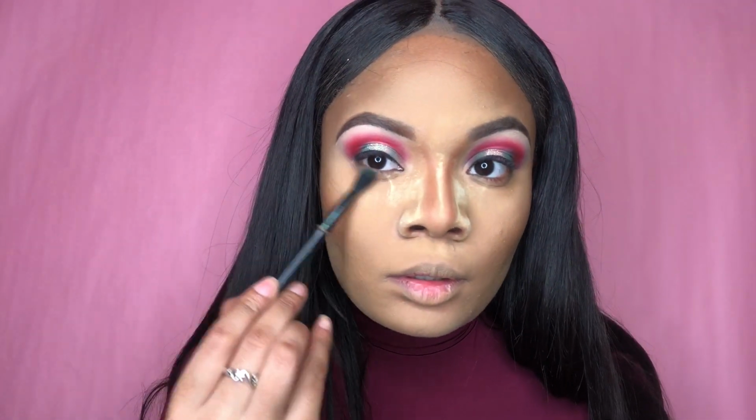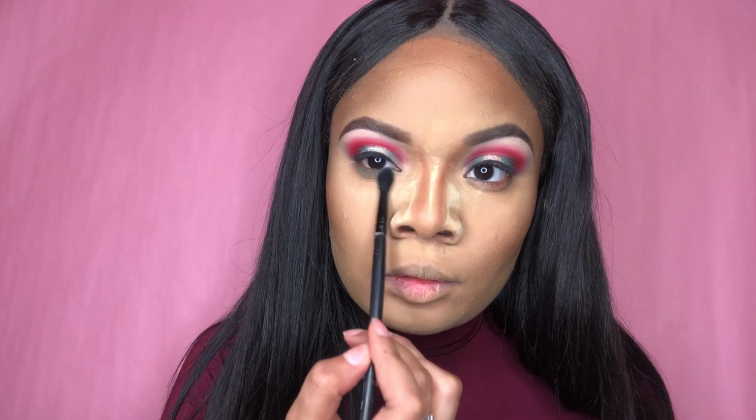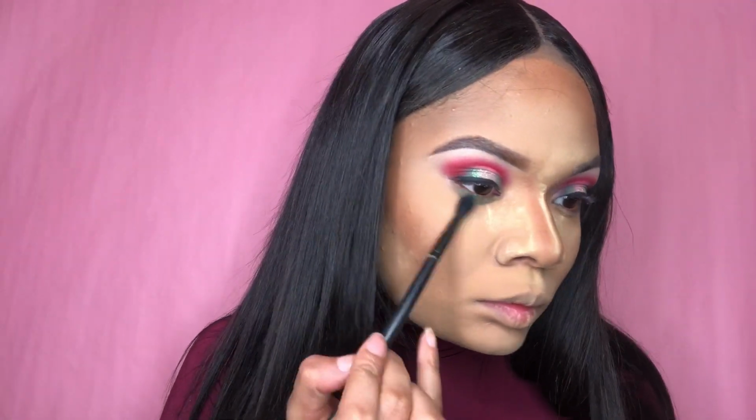I'm taking that same kind of forest green from the Morphe 35C palette, and I'm just going to smoke out my bottom lash line. And that's all we're going to do down there. I'm going to pop on some mascara on my top and bottom lashes, and then the eyes are done.